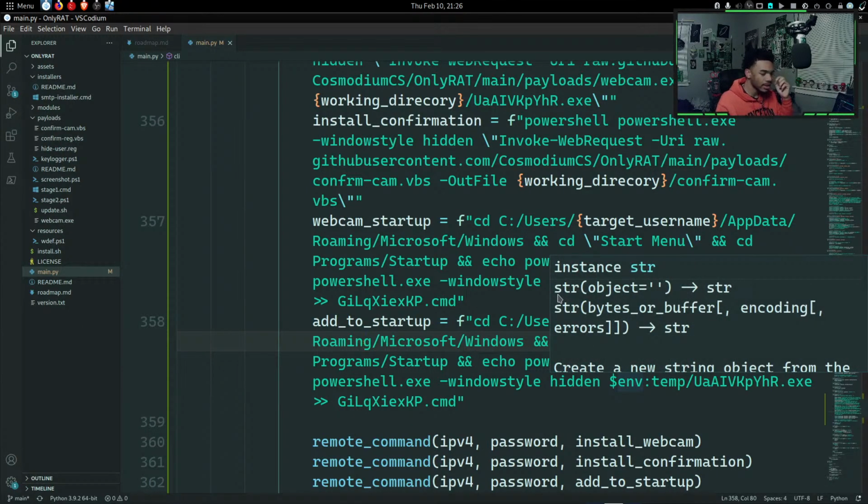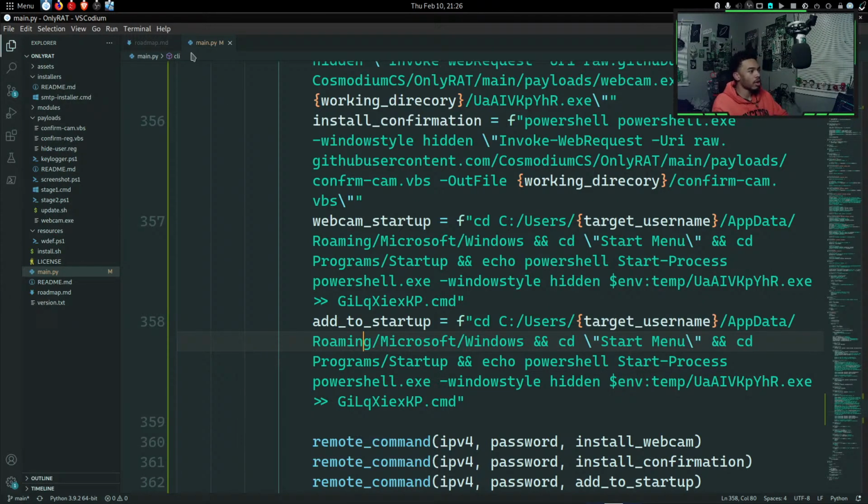Let's think this out. Okay. What is the best way to install this executable file? I guess what we could do is have it be part of the installer, right? And we'll download that executable file to the computer.